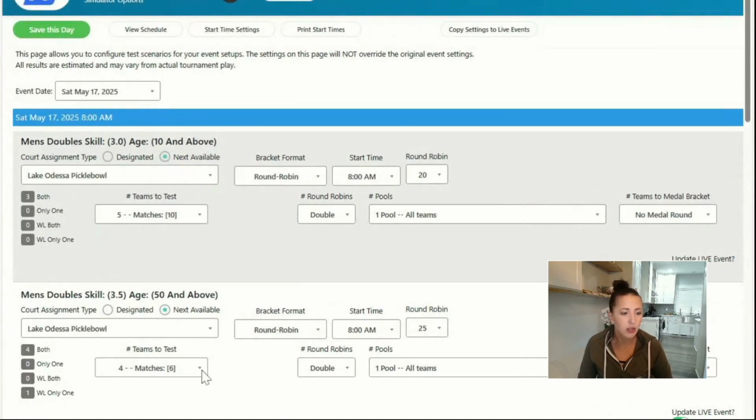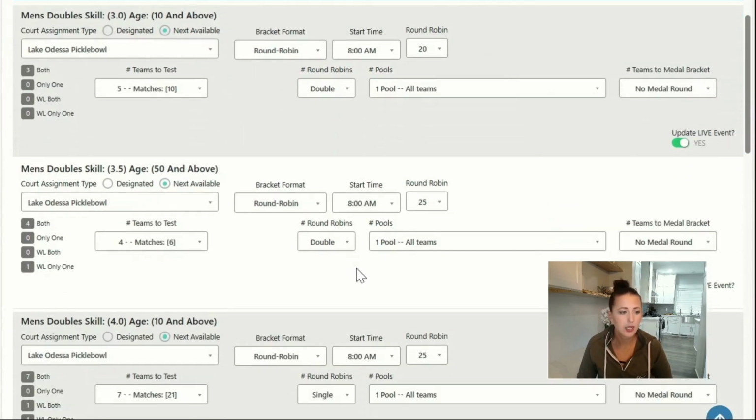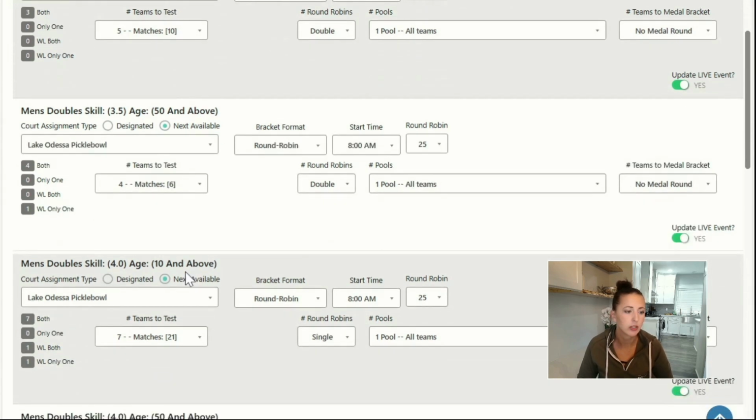Okay, so moving on here, we have 4 teams here, 4 teams there. I would probably do a double round robin to 15 with 4 teams. You can see I've got 1 in the wait list, but only 1 person of the team is registered, so we'll leave that one for now.